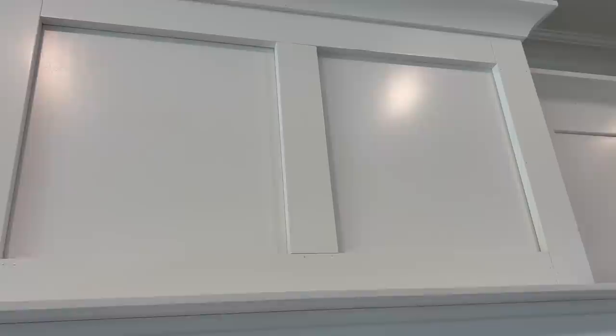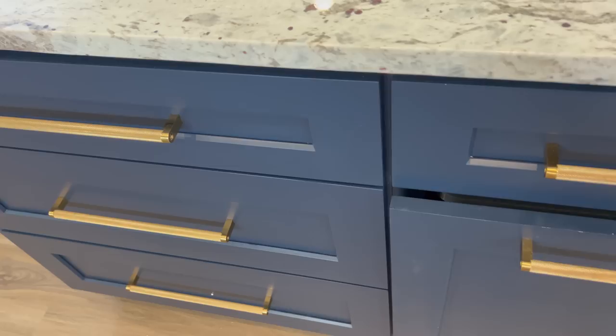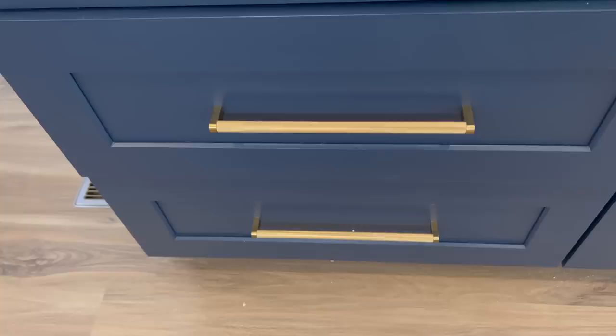And the top, they custom built it, so they're actually not done. They actually need to come back and do some painting. So they're coming back for that. There's a few things that they're actually not done with. But over here, we have our garbage. So we got the two garbage trays here. All the soft close. And one thing I do like is that we have these type of drawers here. So I mixed it up a little bit. Some of them are different, but yeah.